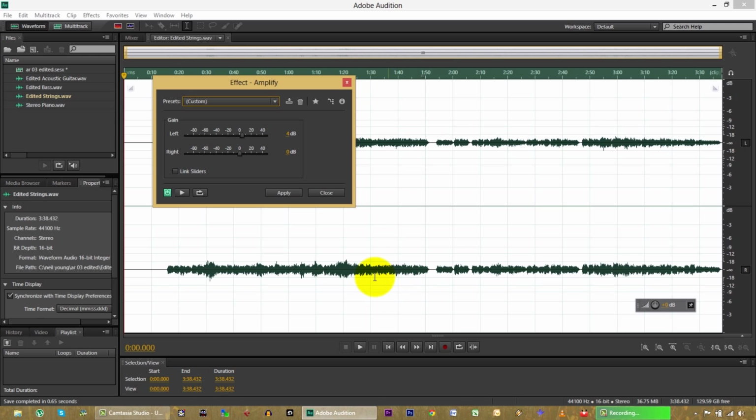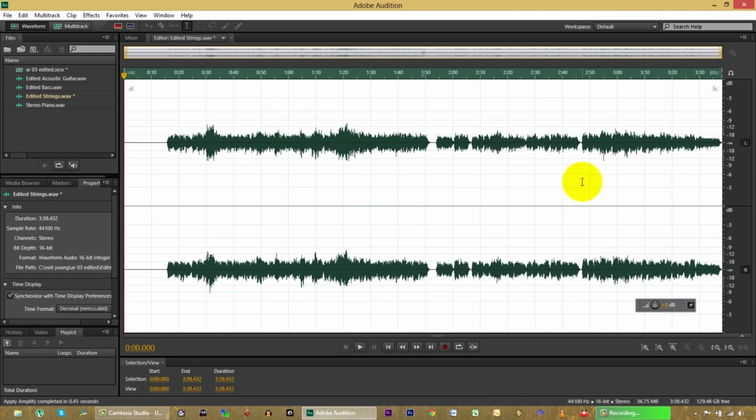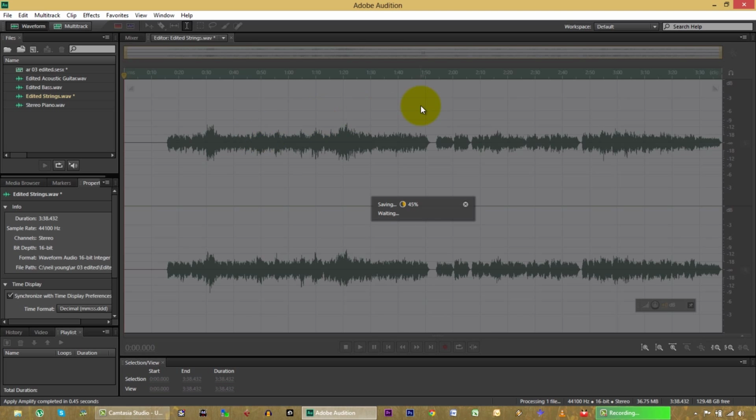It's hard to tell what level most of this stuff is at. It's around -18. Let's put it up, say 6 decibels in each. And actually, see how my right track, I mentioned this on the piano earlier, it feels to me like the right track is a tiny bit louder coming out of the keyboard, and I'm not sure why, but just based on looking at the waveforms, it looks a little stronger. So what I'm going to do is bump up the left side just an extra decibel, and maybe that'll balance it out. I mean, it's hard to tell just from visuals, but let's hope that's right.